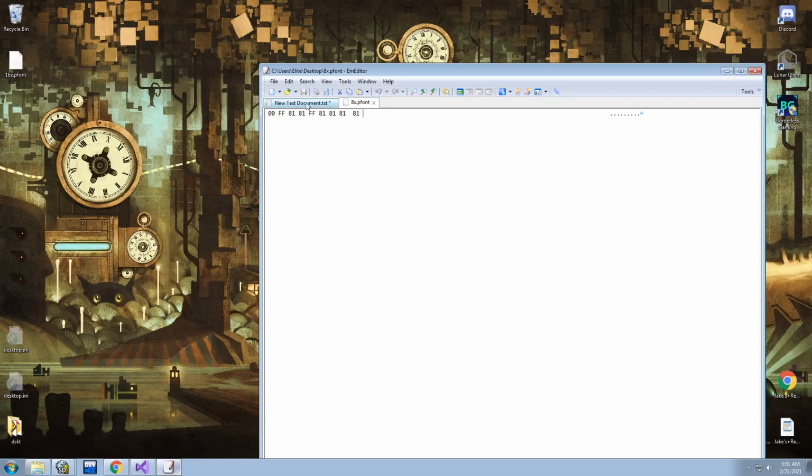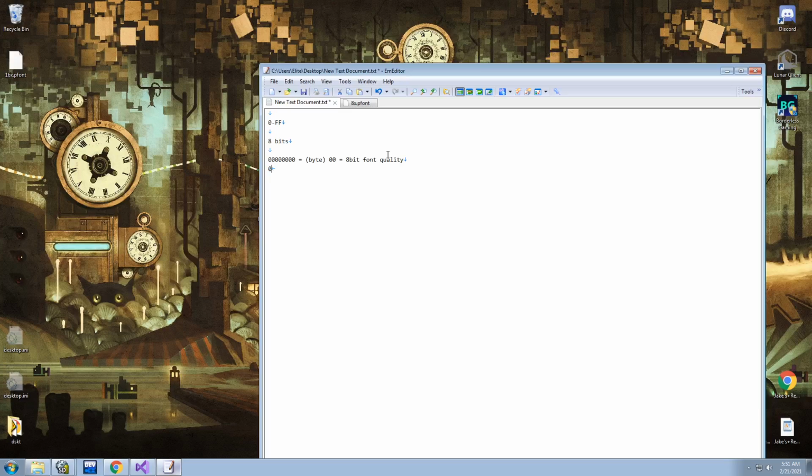So in this case, the header is 00, and it varies from file type to file type, but in this file type that I made, if the header is equal to this, or the byte value would be 00, then that means it is an 8-bit font quality, which is the first one I showed you.